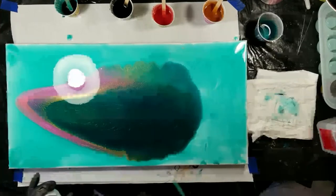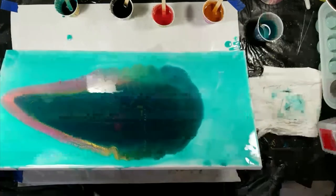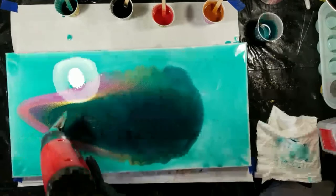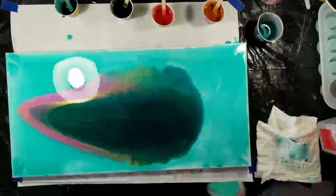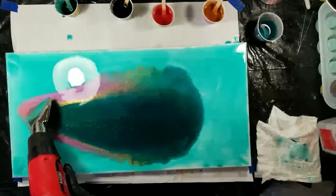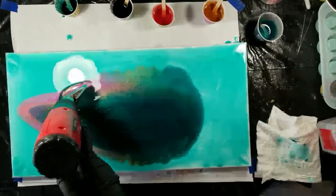Okay. I know my canvas, I checked it before I even started the camera to make sure it was level. It's got push pins in the back. Okay, let me try rolling some of this color over the... Okay, something's not going right here. There we go. Go, go, go, go, go, go, go. There we go.